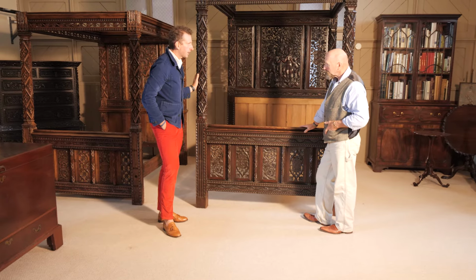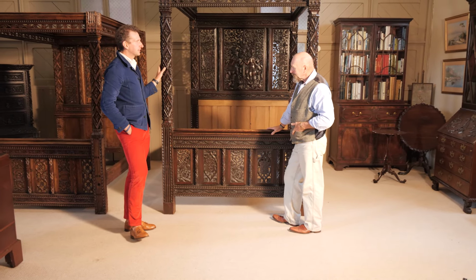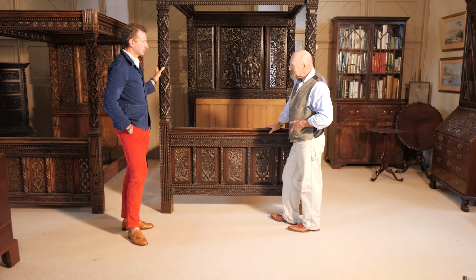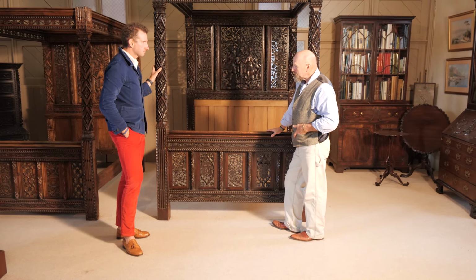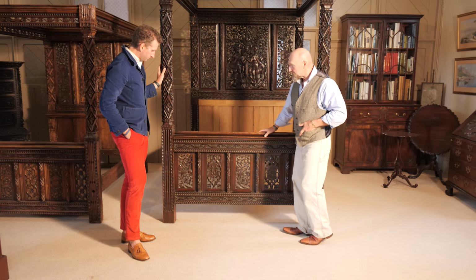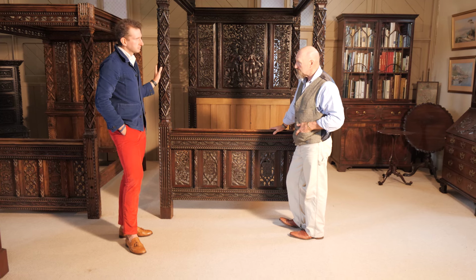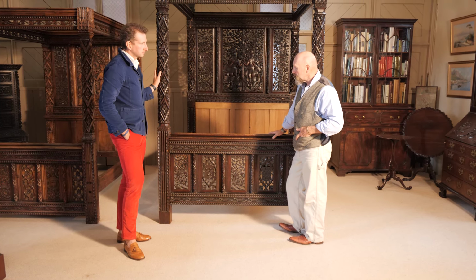Quite a lot of time and effort was put into working out where this bed went. And there have been various theories. There were several theories, Peter. I mean, to begin with, people just thought it was so improbable that the bed had survived, because the prevailing thought was that nothing of this nature, nothing of a royal nature, and certainly nothing of a royal Catholic nature survived the dual impact of the Reformation and the Civil War.